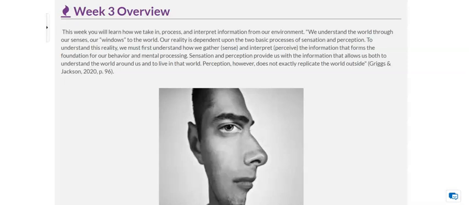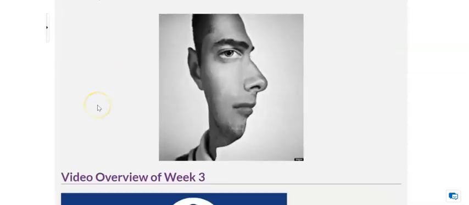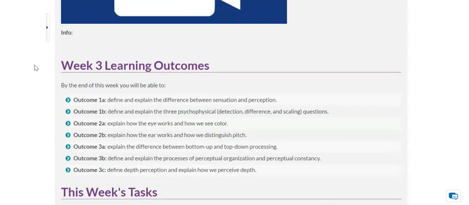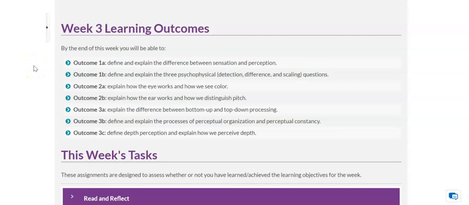In this chapter, you will get to explore lots of things like this image, which is a classic kind of visual trick, where if you look at the man's eye, you will notice that it shifts from being a profile to a straight-on shot, and back to a profile and back to a straight-on shot. It's one of those very confusing oddities about how we visually process information. So you'll be learning about lots of other examples like this one, in addition to just the basic biology of our sensory systems. Learning outcomes are divided into 3 areas this week.